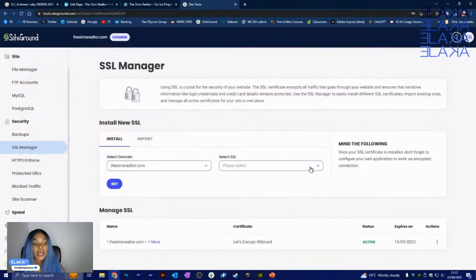But some hosting companies will offer you an SSL certificate for only a year. Then afterwards, you actually have to pay for it. And this is why, when I talk about trying to find a service where you can get everything in one, I'm constantly recommending SiteGround, because I really am impressed with the service they have given me. I don't have to fuss and stress about too much stuff, and not to forget, the customer service is amazing. So that's the SSL certificate, basically.